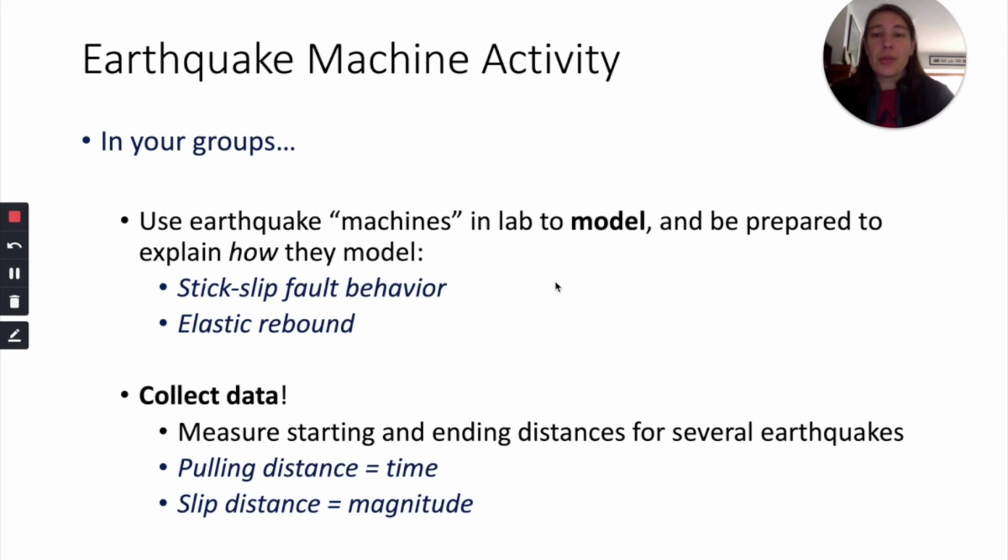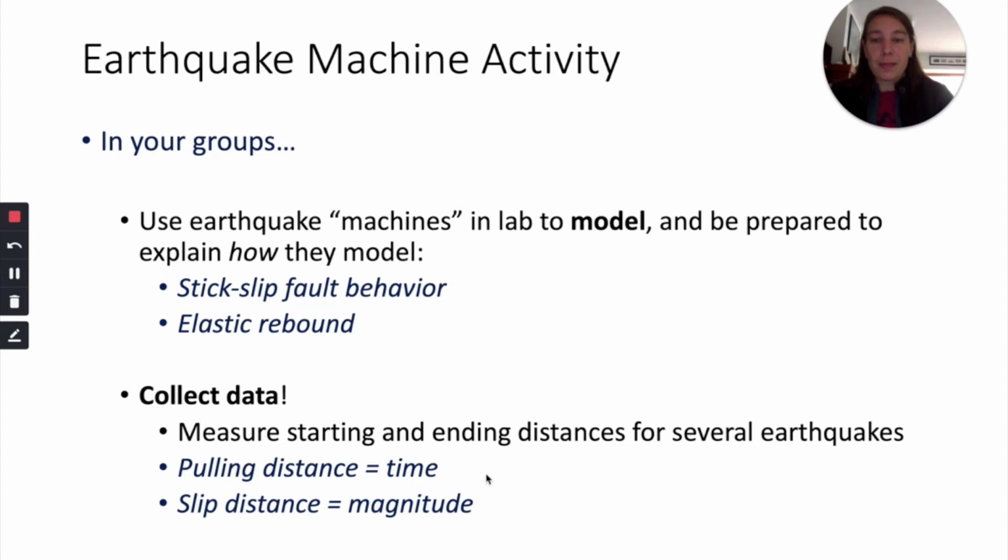So you're going to use your machines to model and then explain, after you've collected your data, these behaviors. To collect the data, you'll need to measure the starting and ending distances for several earthquakes in your models. And that might mean that depending on your particular earthquake machine, you'll have to do several runs yourself. But the idea is for you to collect data amongst your group mates, and then all of you will contribute to the data set.